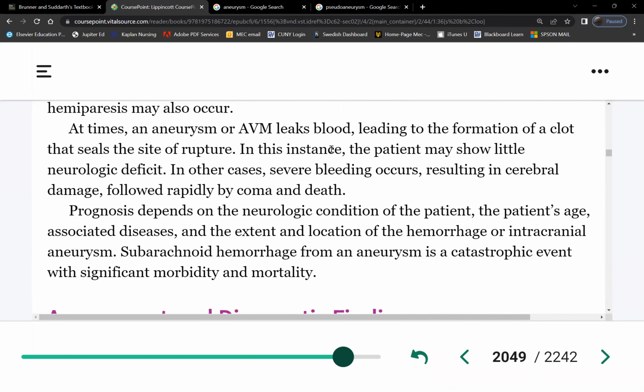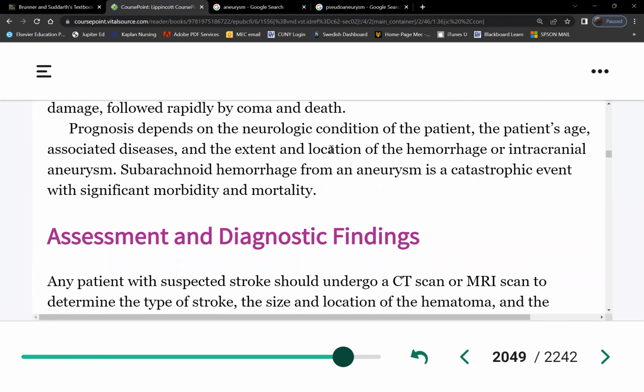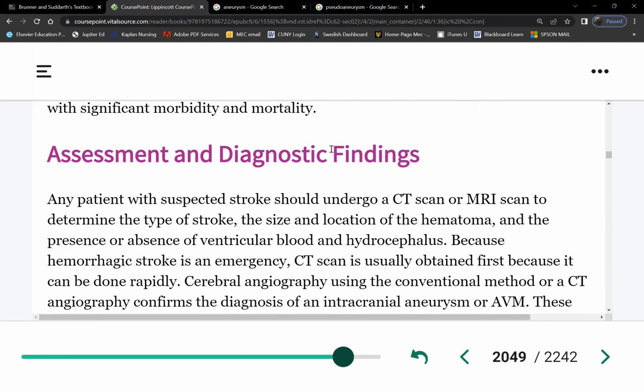Will these patients experience a TIA? Yeah. There's no chance for a TIA, because once the AVM, the aneurysm, or the severe hypertension ruptures a blood vessel, will there be a TIA? No. It will go into a stroke. It's a full-blown stroke at that point. So this type of stroke will not have a TIA. Only the embolic and the thrombotic ischemic strokes do.